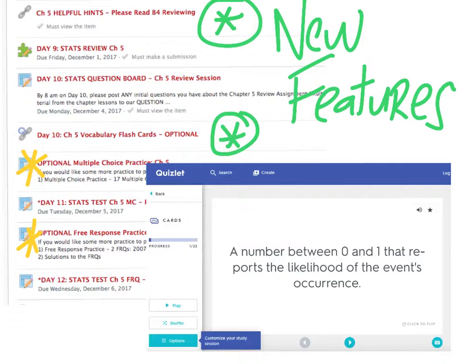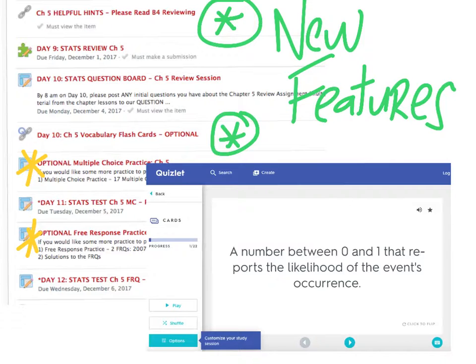Last week I did add a few other features starting in chapter 4 and going forward. One of the things I've always had in the resource folder has been helpful hints for the chapter, but I don't know if you've actually referenced them. They are quite informational. So what I did is, before your chapter review, the green puzzle piece, I included the link above it. And all this is some summary information from the chapter and from the author talking about key vocabulary, key formulas, and things like that. I encourage you to select this link and just read over the summary page of helpful information about the chapter.